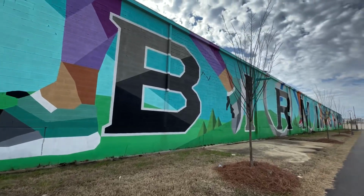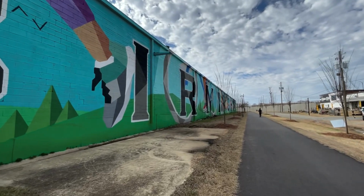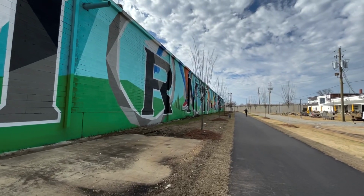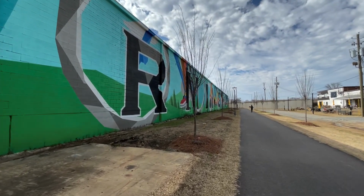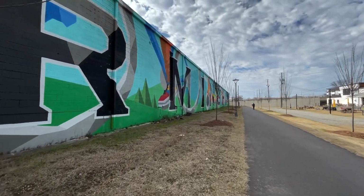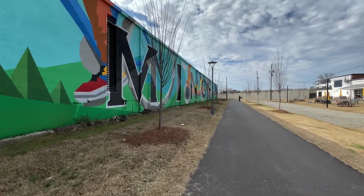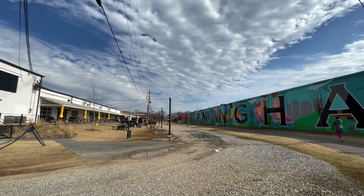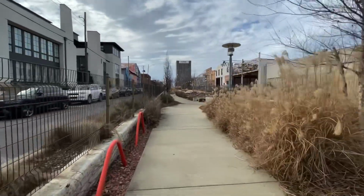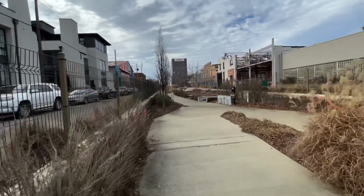Nice wall here. Pretty well done. Great. Whoever did this work, great work. Thanks for doing this. And kind of feature runners, walkers, I guess, for this trail, and use this wall to make it really beautiful for this trail. So here we are at our old Rotary Club. This is where some of the downtown trails started, so this is really good.